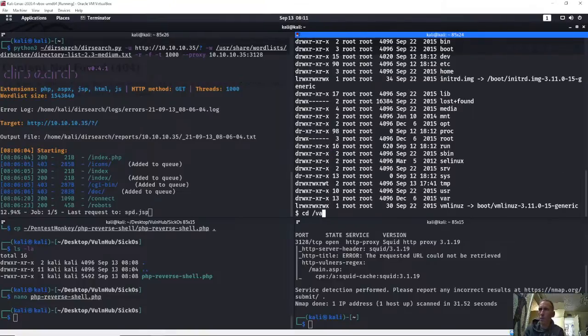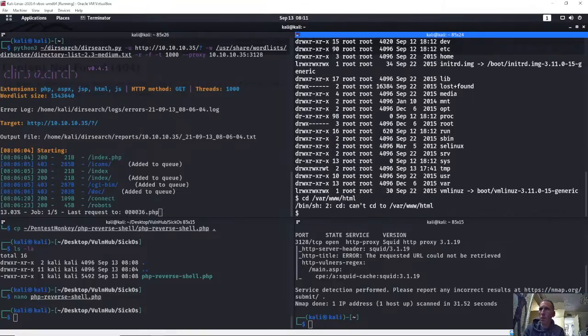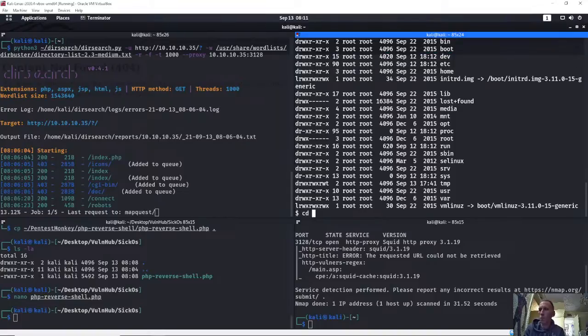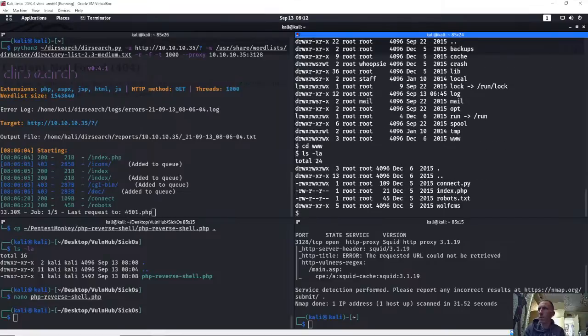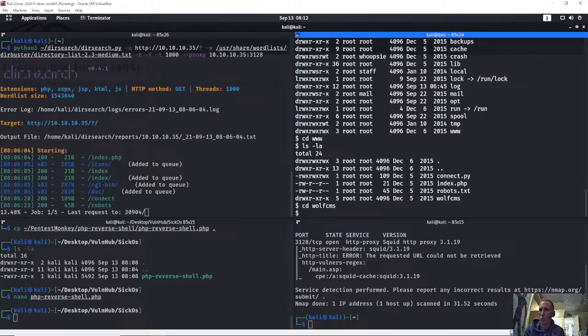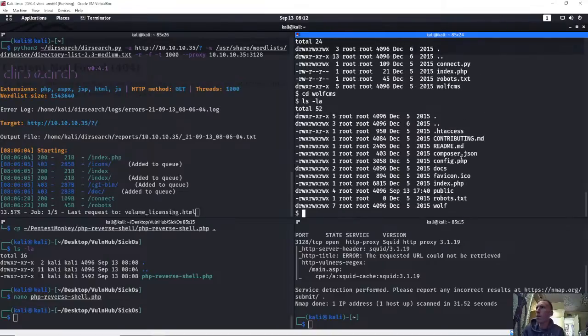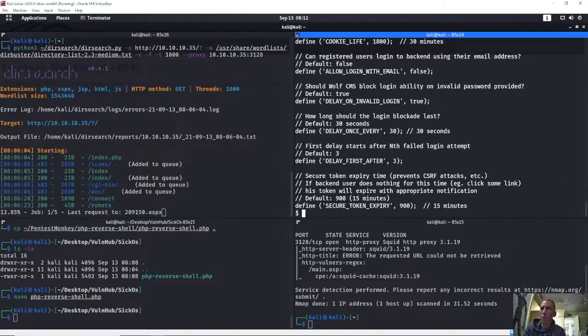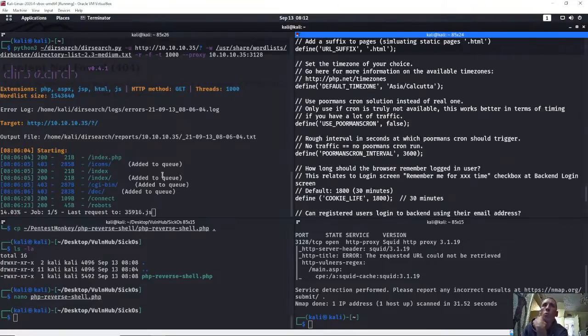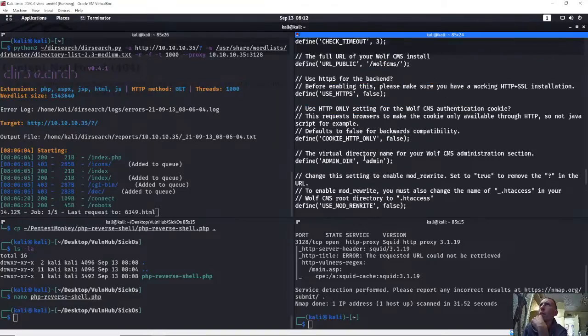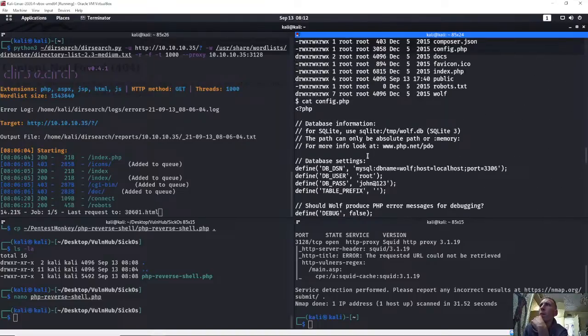Okay. Now it is running PHP, right? CD var, CD www. Okay, CD Wolf CMS. We still don't know any password yet. So what I'm hoping is that it's kind of like WordPress, where it has a config file. And I'm wondering if we can utilize that config file, because port 22 is also open, right? So I'm wondering if we can use that config file to find passwords.